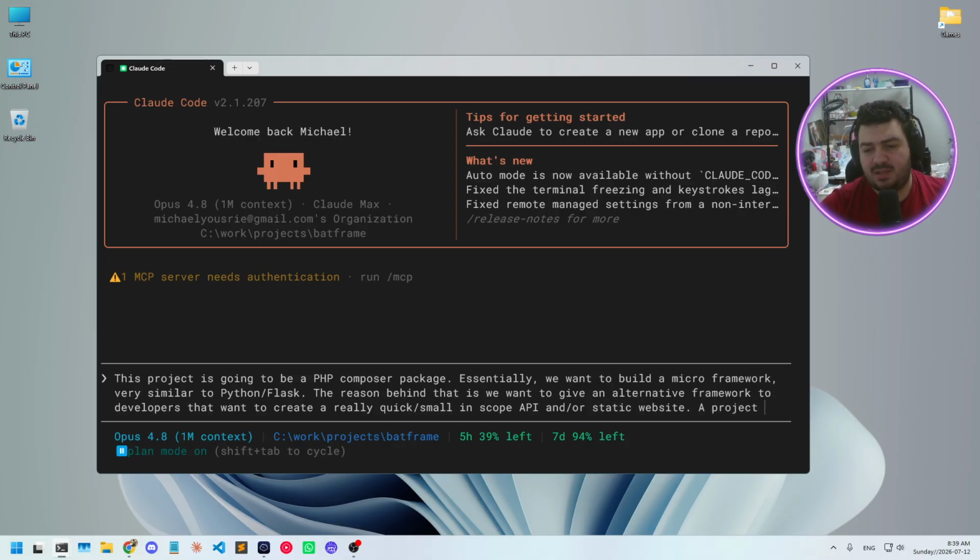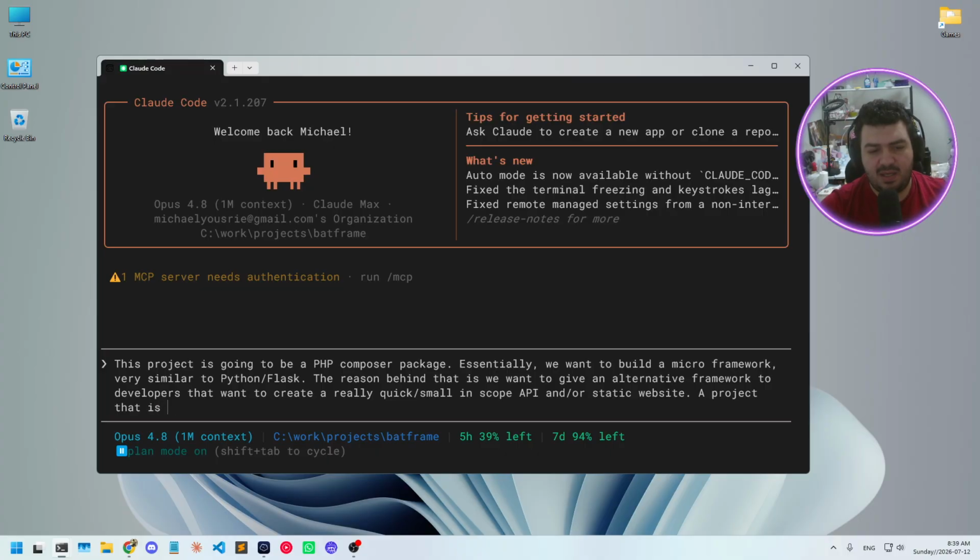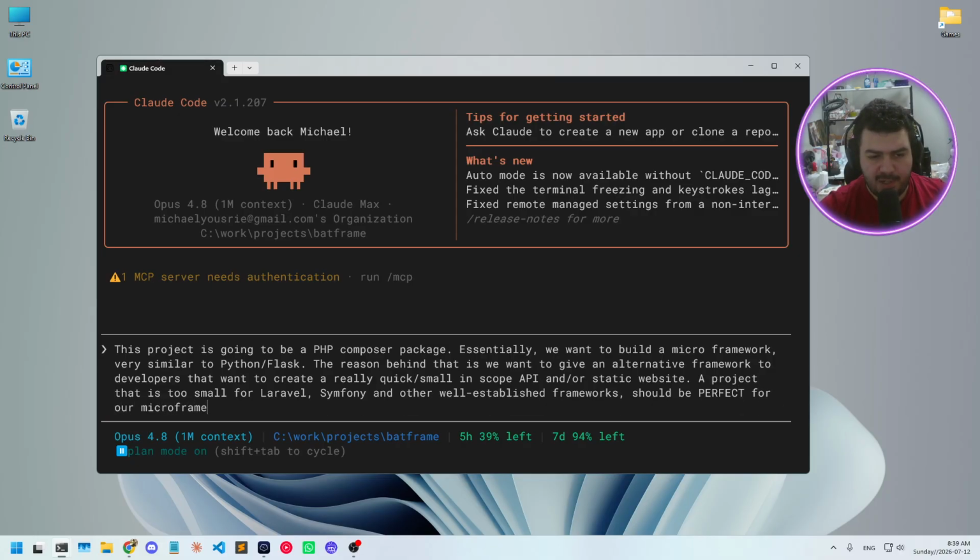A project that is too small for Laravel, Symfony, and other... Is that even how you write Symfony? Actually, I think this is the correct way of writing Symfony. So Laravel, Symfony, and other well-established frameworks should be perfect for our micro framework that we are trying to build.